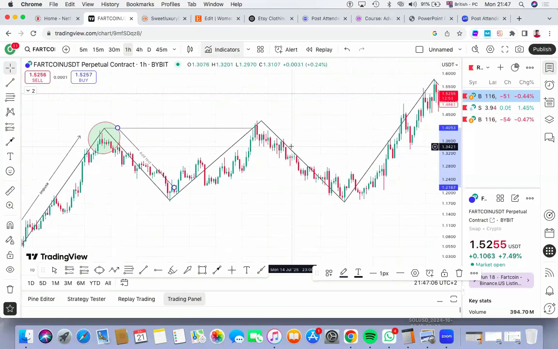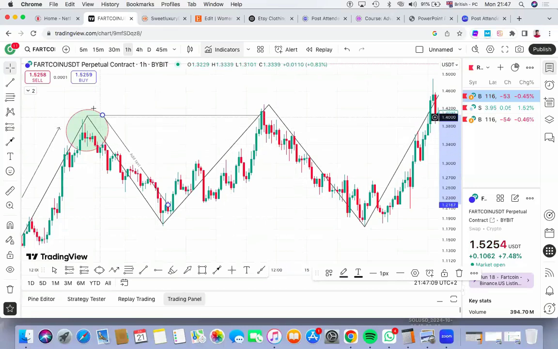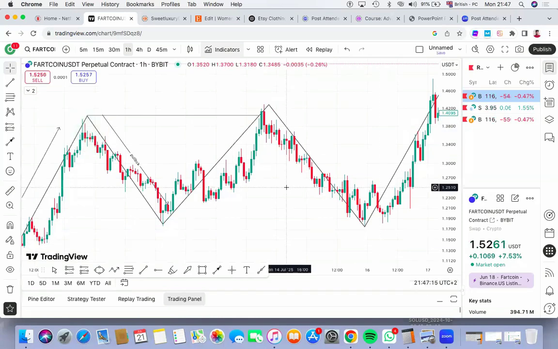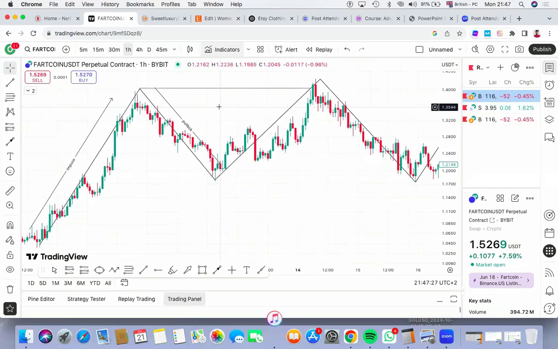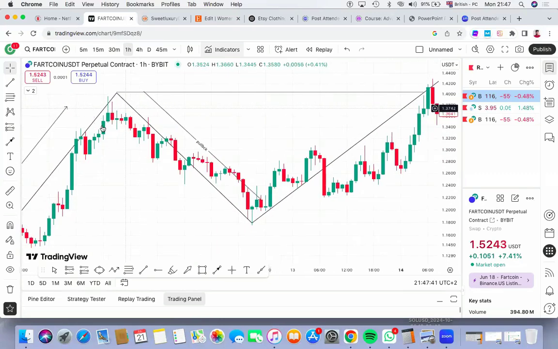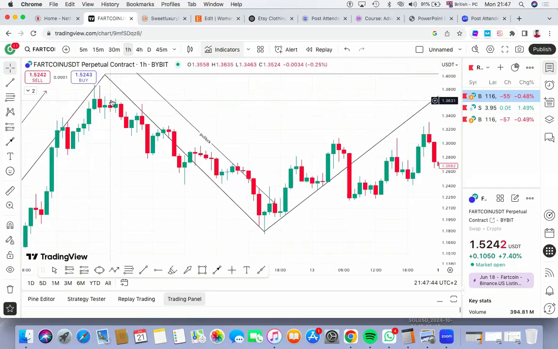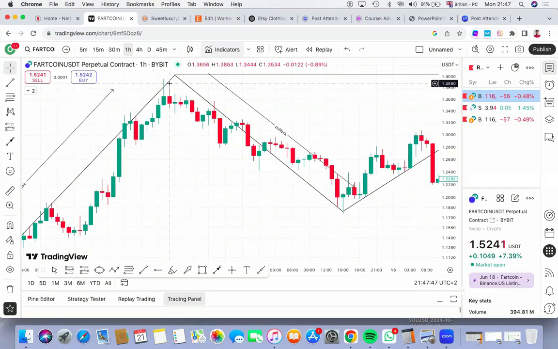In fact, if I zoom out clearly from here, you will see that, let me leave this so that this will be clear, we cannot consider this as a break of structure. I would not consider this as a break of structure, and I'll tell you why. Because for us to have a break of structure, market has to break the recent high, and the recent high is this bullish candlestick here, this green candlestick that you can see from my screen, this last bullish candlestick. In fact, if you check from here, you will see that this candlestick here is higher than this one, right?